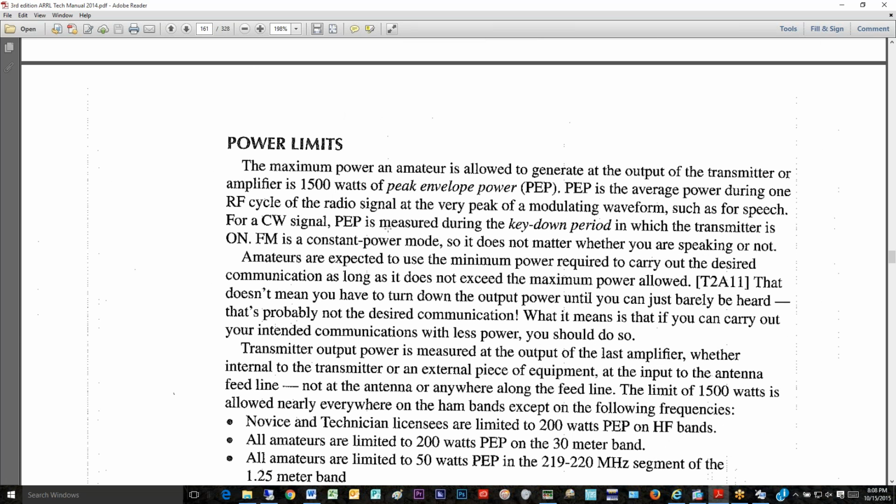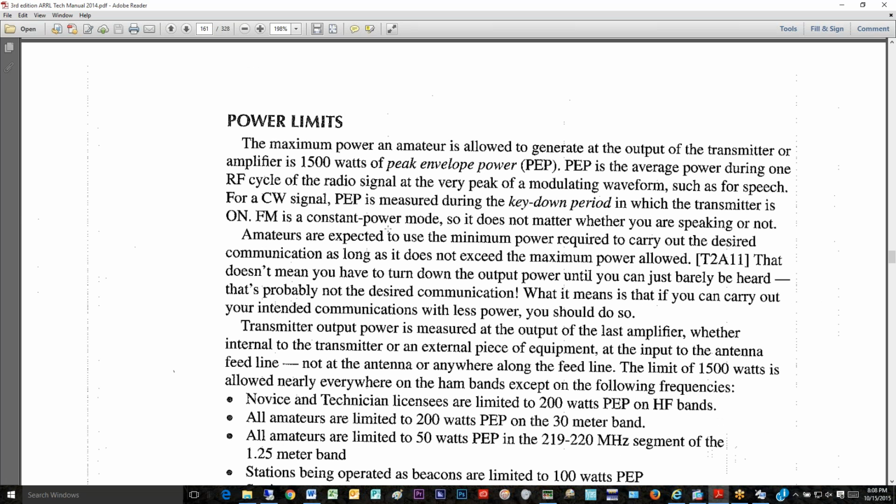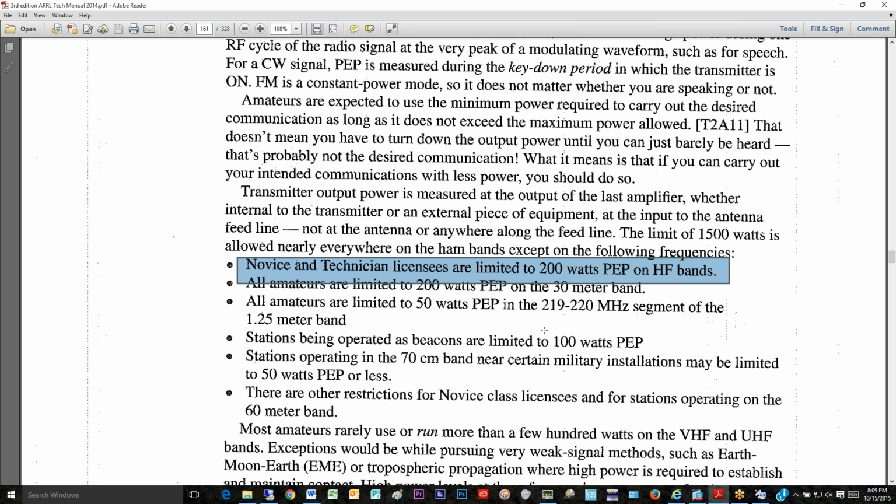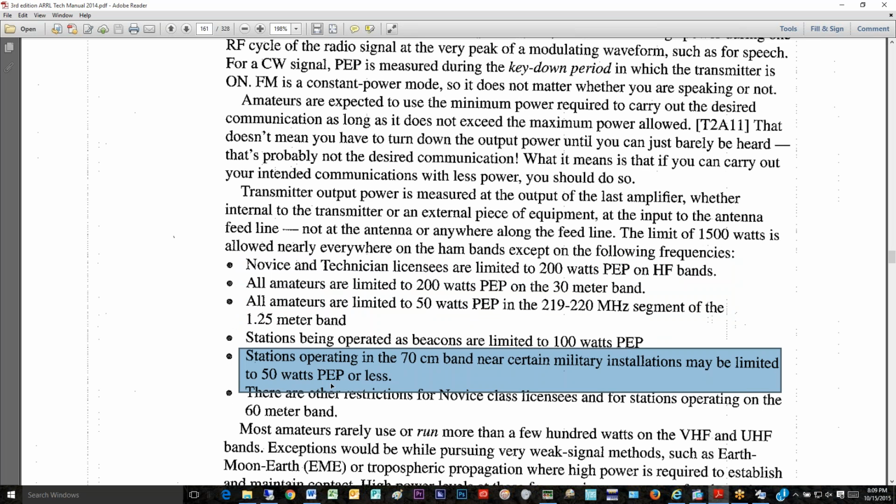So they talk about peak envelope power, and that's the measure that they use, and it's the power when you press the transmit key, how much power is being pushed out, okay? So you are limited to 200 watts on 30 meters. You're limited to 200 watts on HF bands, but you don't have a lot of privileges, okay, et cetera. Stations operating in the 70-centimeter band are limited to 50 watts PEP, but most radios won't even produce that, okay? My radio, for example, will only go to 20 watts, okay? And it's more than I need. It's much more than I need, okay?